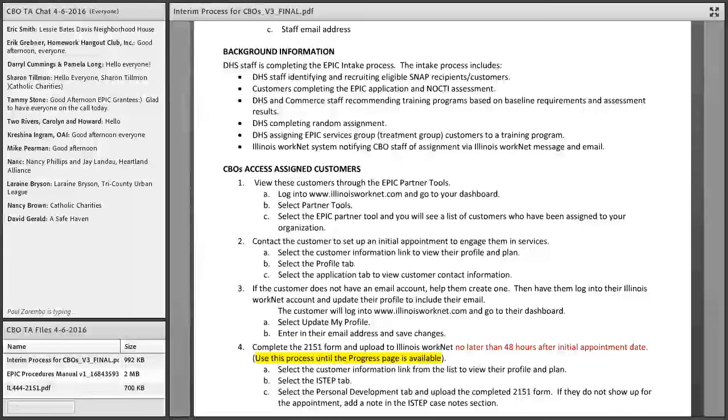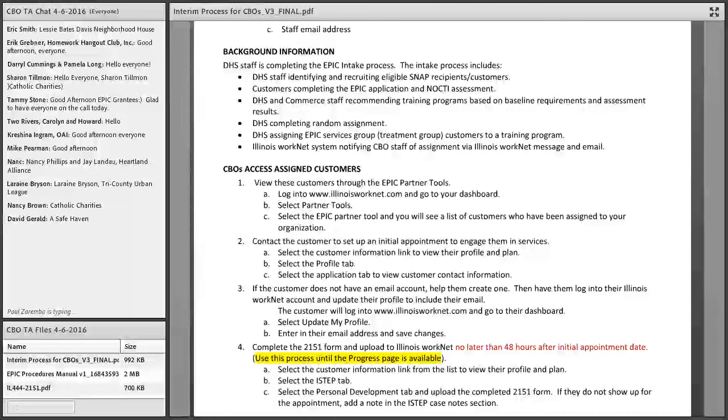As part of the intake process, they complete an application and the NOCTI assessment. That application includes some baseline assessment questions that were developed based on the baseline assessment requirements that you had provided for your training program.